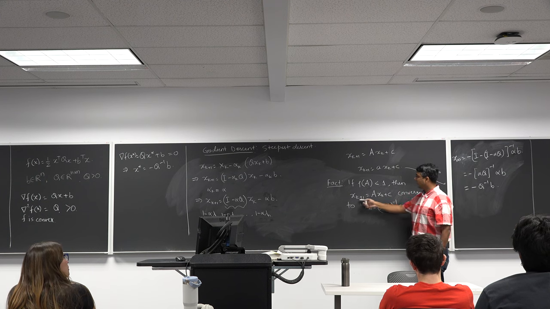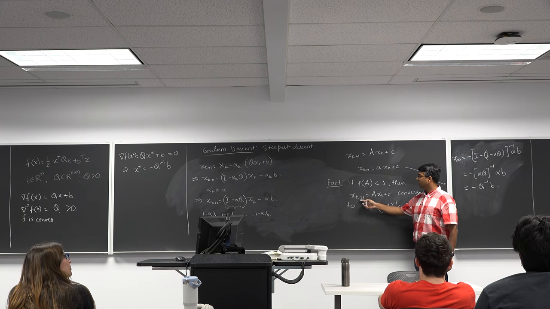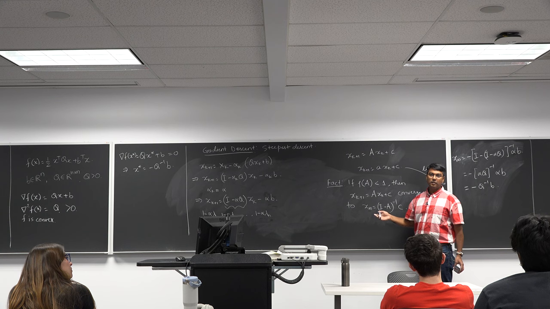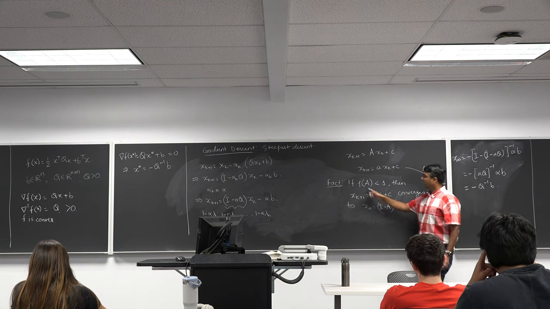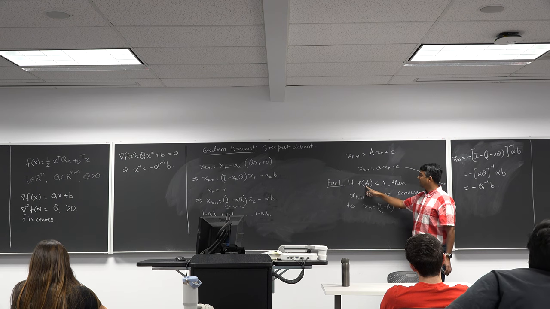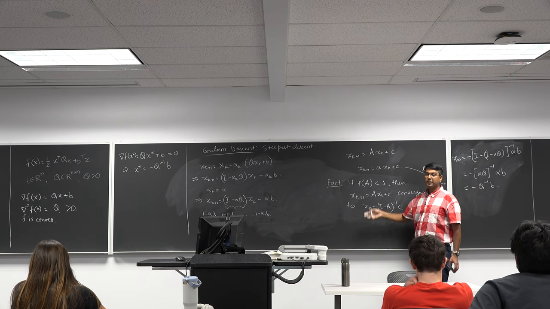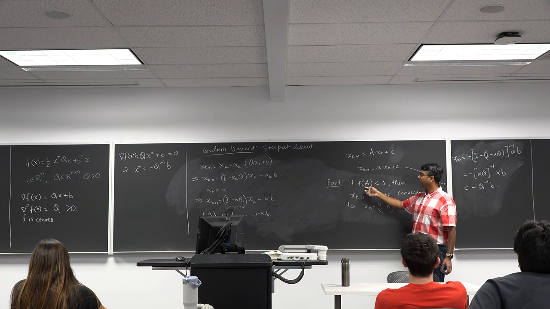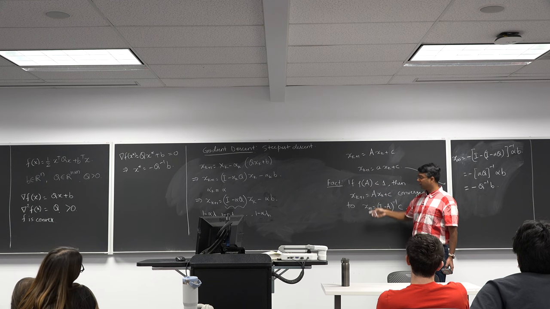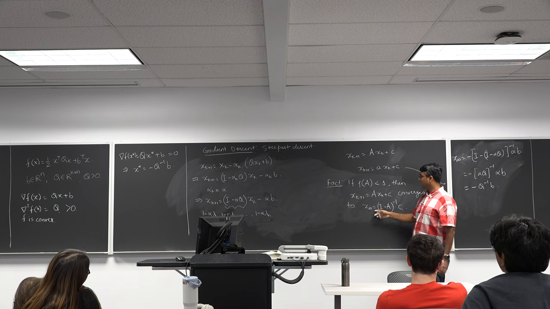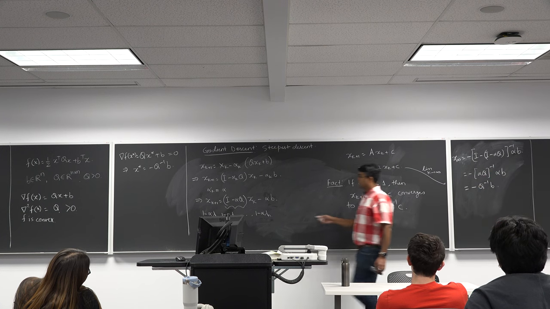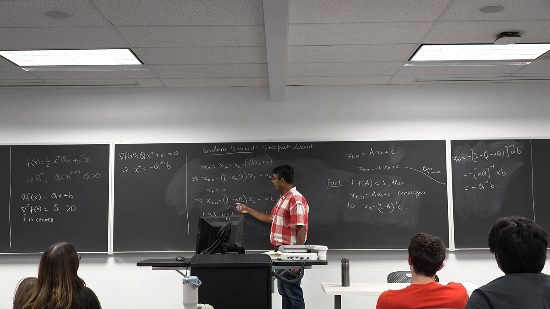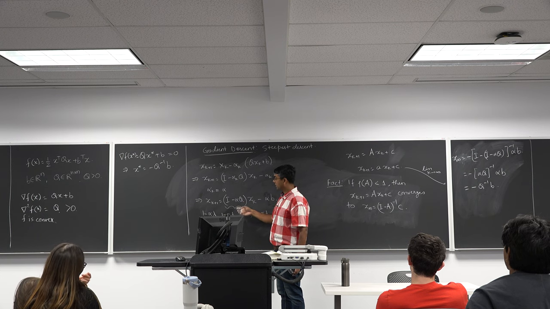What I'm saying is, how quickly does this xk converge to x infinity? Maybe x10 is very close to x infinity, within 10 raised to minus 10, or whether x 1 million is close to x infinity within a tolerance of 10 raised to minus 10. That depends on how close the spectral radius is to zero. If the spectral radius of A is closer to zero, it converges very fast, within 10, 15, 20 steps. If the spectral radius of A is very large, close to 1, 0.99 or 0.999, it's going to take a large number of iterations to converge to x infinity. That's what I'm trying to say here. And it turns out in this case, by an appropriate choice of alpha, you can get some optimal spectral radius, and that will converge fastest to x infinity.